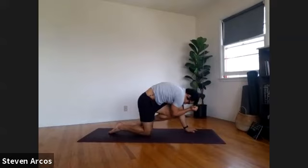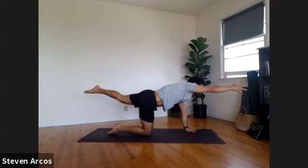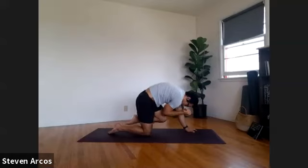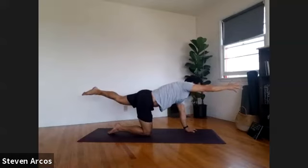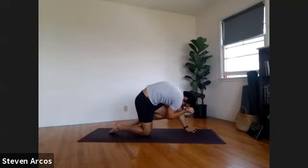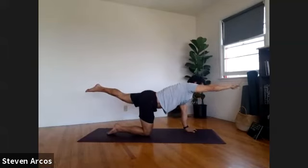Tap the elbow and knee together. Inhale, stretch it back out. Belly in, glutes active. Exhale, right elbow and left knee tap. Inhale, stretch it out. One more time. Exhale, right elbow to left knee. Inhale, stretch it out. Place your right hand down.